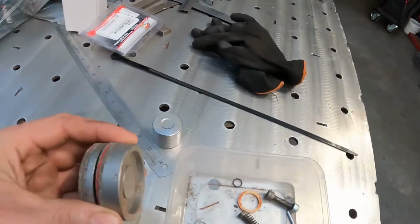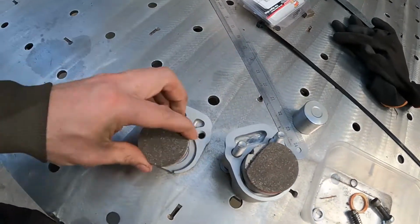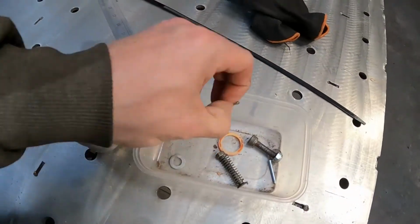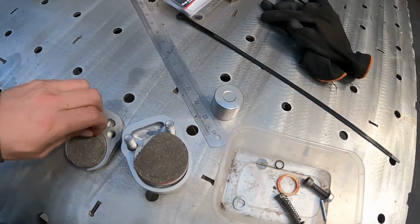Definitely not gonna pretend to be an expert on old Hondas, but just using a bit of common sense here. The thick pad's gonna go there, and the thin pad with the hole in it's gonna go on this side. And I assume the split pin was used to hold that in, except going in the other way.